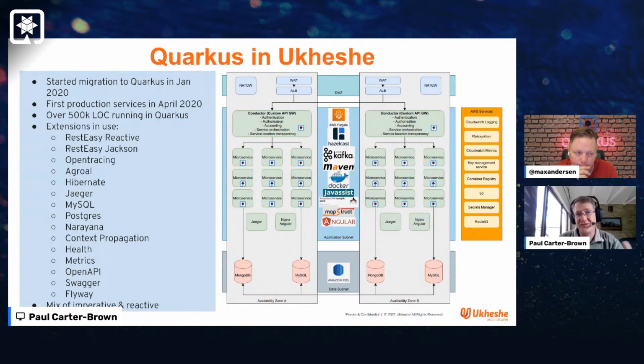So jumping straight in. In terms of Quarkus at Ukesh, we were on one of the Java EE platforms or app servers. I've been involved in using Java EE since 2002 or 2003, from the very early days of the Sun One application server. Long time ago. A long time ago, showing my age here. And we then moved through.